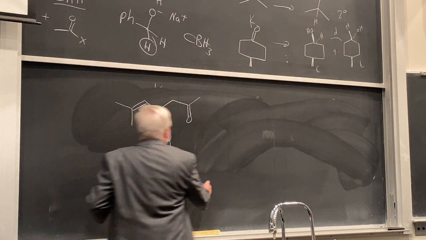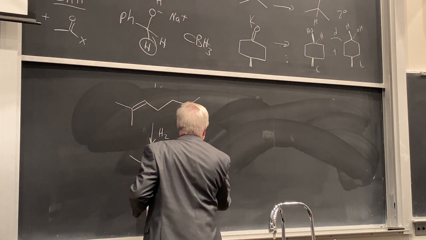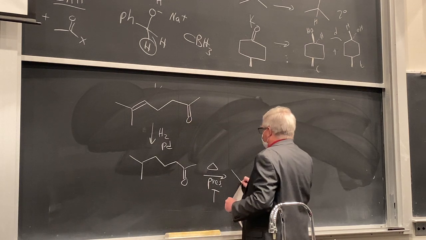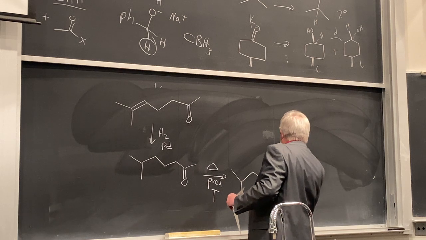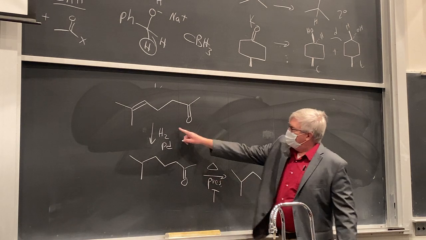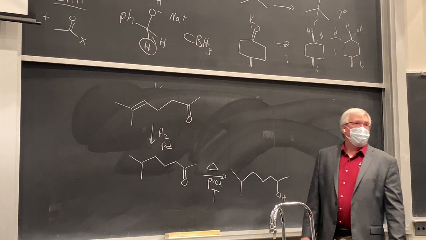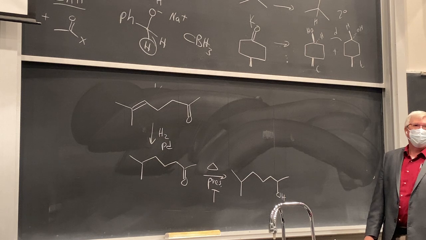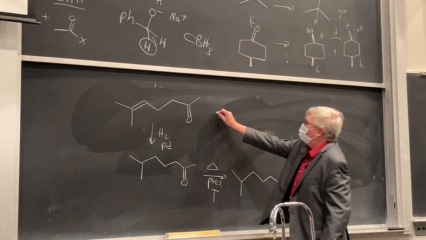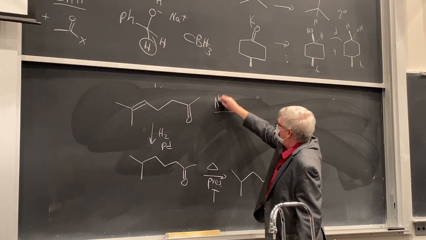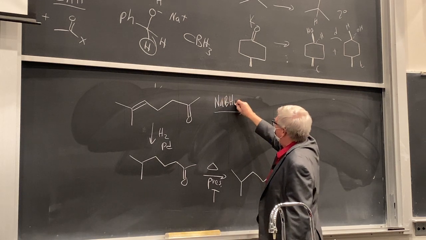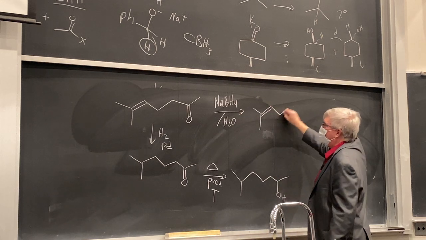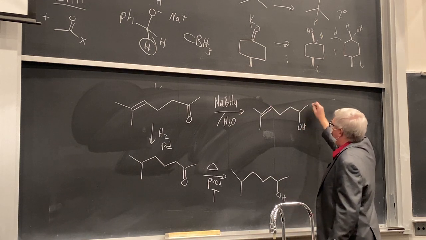If we let this go with more time and pressure and heat, we can actually go to the fully reduced thing here. But it's very easy to stop here at room temperature with modest pressure. But both carbonyls can go away with palladium and hydrogen. Well, what if we just want to reduce this one? Well, we use sodium borohydride. Okay, and quench with water. And what do we get? The alkene stays behind, and just the alcohol gets reduced.